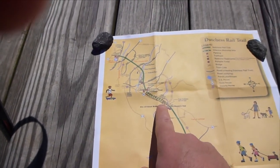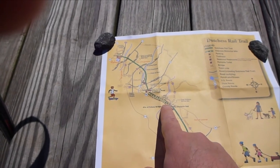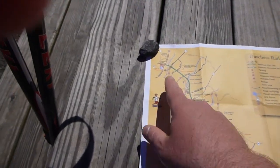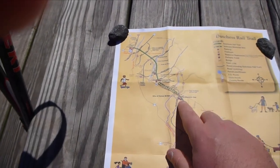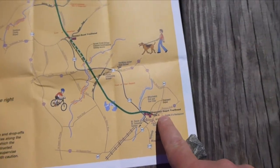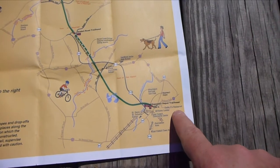And this is what I was talking about in my last video — the uncompleted bridge that's going to go across Route 55 over to Rocker Road and complete the Rail Trail. We're going all the way down to Hopewell Junction, the Hopewell Depot, and hopefully have some lunch at Daddy O's. Maybe dinner.